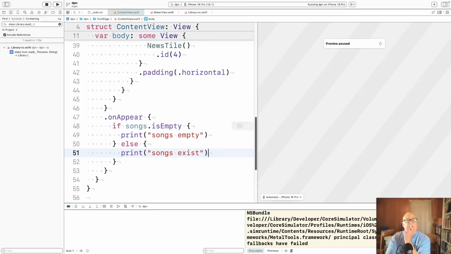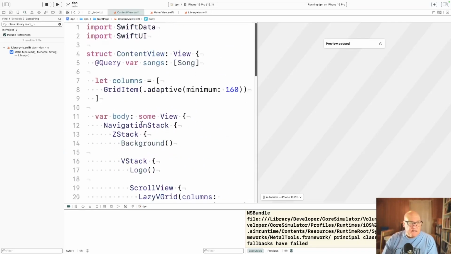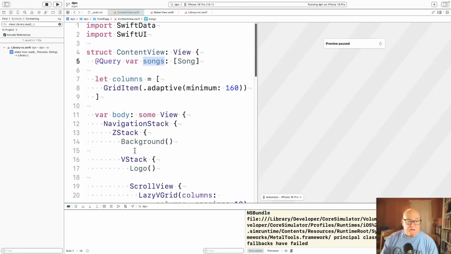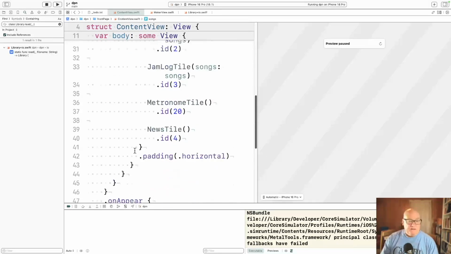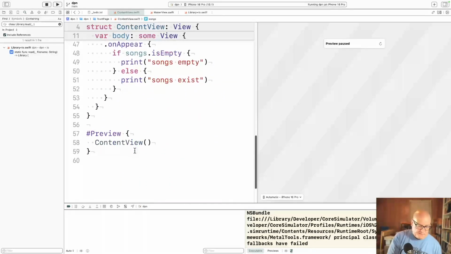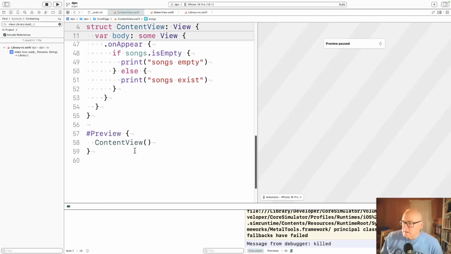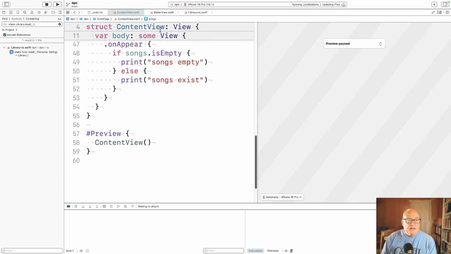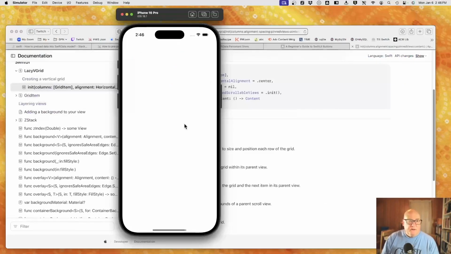So I guess what I'm making sure with this is that if songs doesn't exist yet because it hasn't loaded the Swift data or whatever reason, I want to make sure the songs is there before I start manipulating it. Okay. Let's run this and make sure. So a little bit of a spike, I guess you'd say, just to kind of make sure we understand the way onAppear interacts with Swift data and with the view.